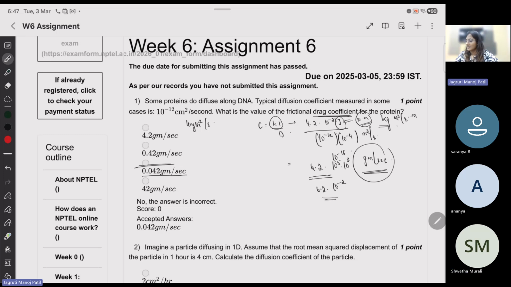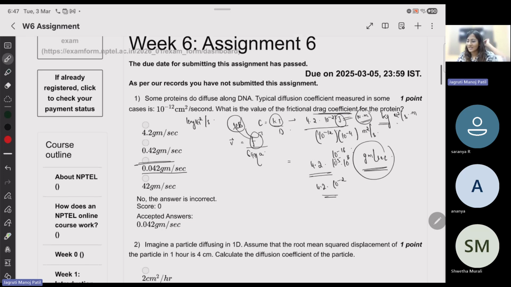Okay. The one that we looked at previously, for velocity, was F by 6 pi eta A. From this you have a KB constant, and from that KB constant, this comes. That's why I directly wrote it in here. So you don't need to learn these formulas. This is just for the assignment. That's probably why they haven't given it here.